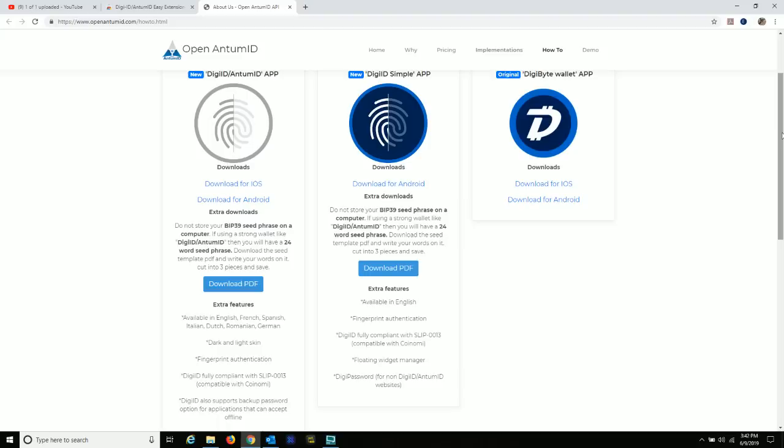Again, we're in the digital world. There's got to be trust in some entities. This isn't Google. This is Open AntumID and DigiByte. Some places that I will trust way before I ever trust Google or some deep state companies. So it's a good idea. It's going to work great. It creates and helps you with passwords for all kinds of different websites. It's just a win-win. You just do your little phone, boop, log in, thank you. Got my password, we're good to go.